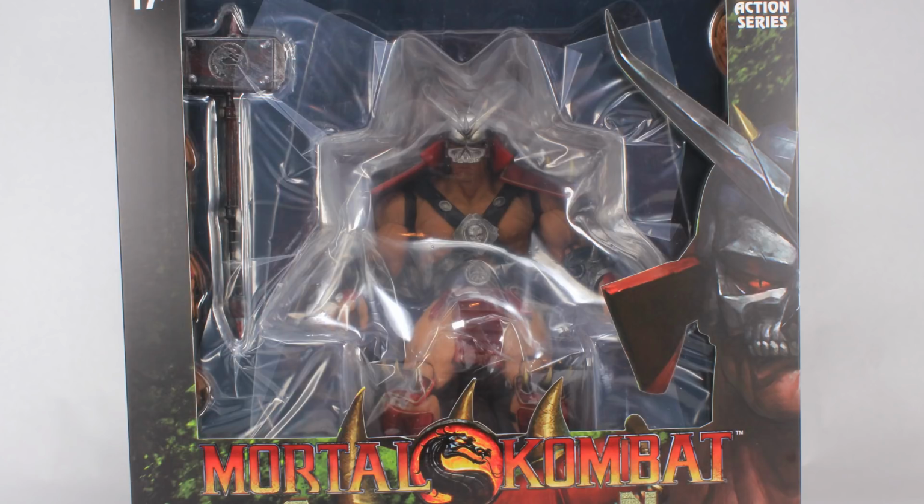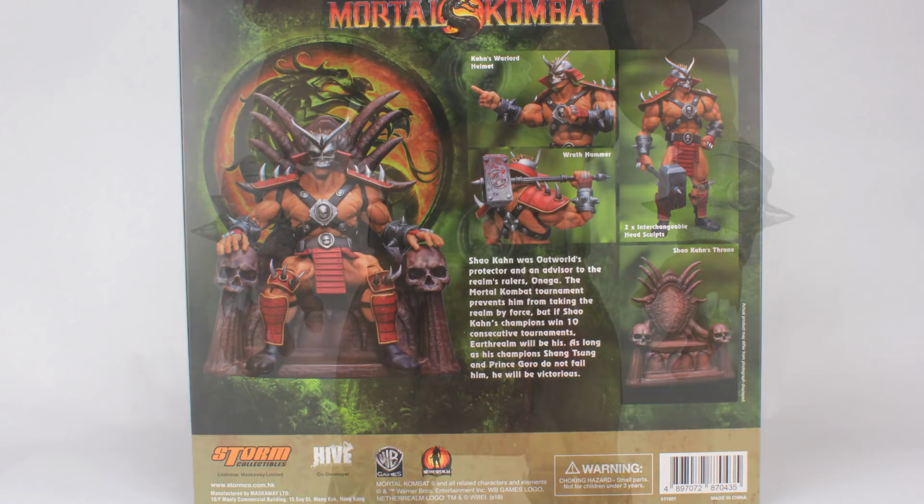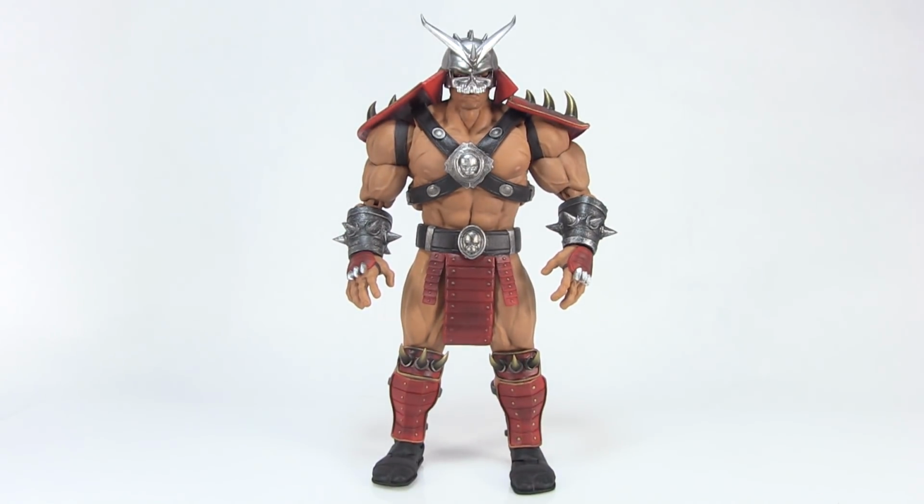As you can see, this massive figure comes in an equally massive window box, fully showcasing the figure and all his accessories, and of course, the throne that he is sitting upon. The back of that box will give you some turnarounds of the figure itself, showing you some different poses. So let's go ahead and get this guy pulled out of the box and get a closer look at him.